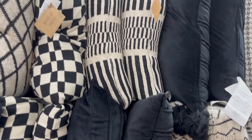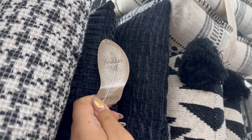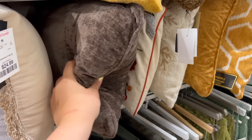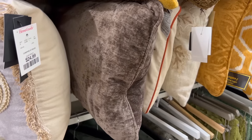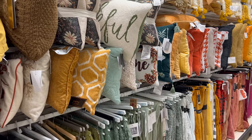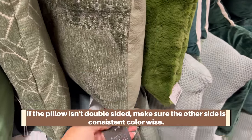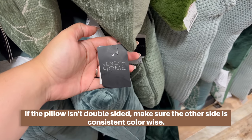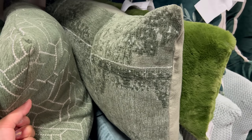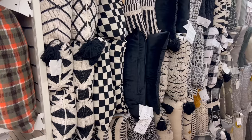Anything marked as feather-filled tends to be more comfortable and luxurious, and feather-filled pieces come with higher-quality pillow covers. If you don't want feather-filled for ethical reasons, you can always switch out the insert when you get home. Always make sure the zipper is very well hidden, or at least the same color as the pillowcase — zippers can really stick out. Ideally the pattern wraps all the way around, but at minimum make sure the back side is the same color or an ode to the front design so it feels cohesive.